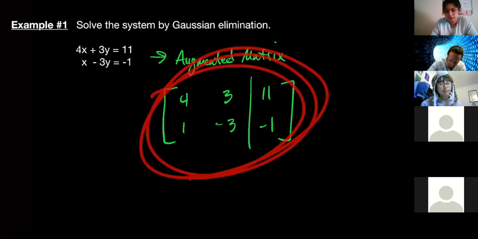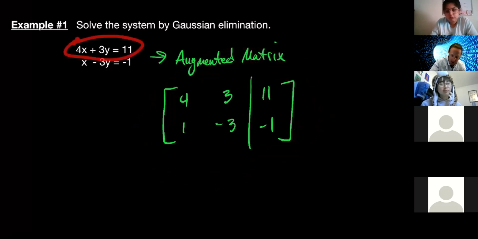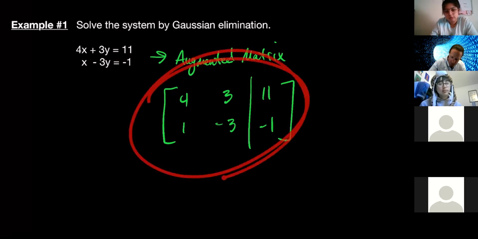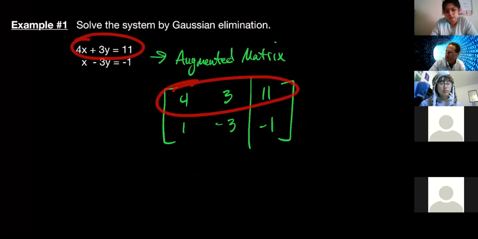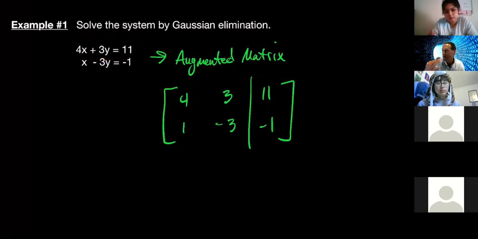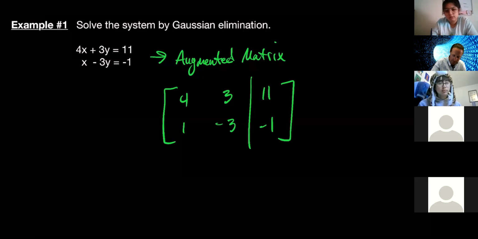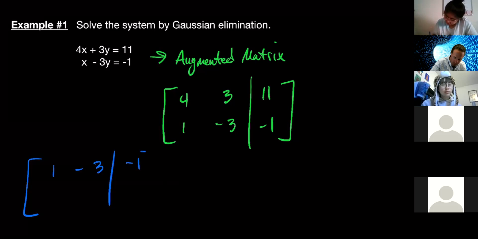Guys, everything that you know about equations and how you can multiply, add, subtract, do all of those things, it all applies to this. The only difference is it doesn't look like that, it looks like this. It doesn't have this involved. We're trying to clean it up for when we get to the 3x3s. Yeah, then it gets uglier. Okay, so I'm going to go back here and I'm going to just rewrite it. And I'm going to just write it as 1, -3, -1, 4, 3, and 11.